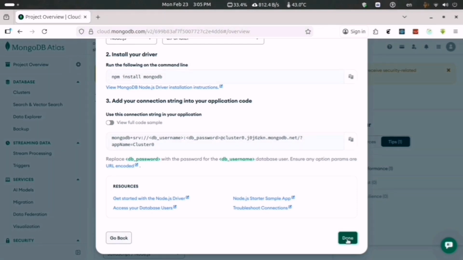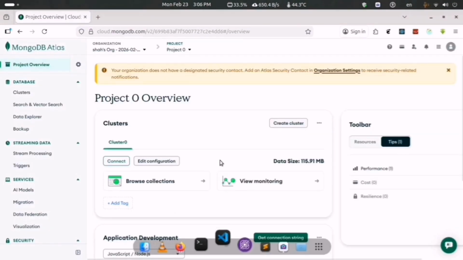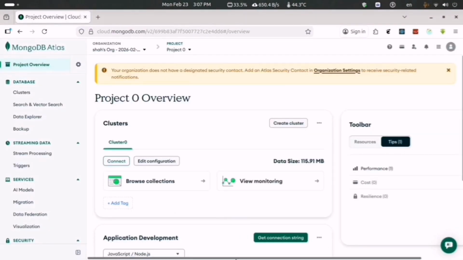Now the part from here onward is very sensitive. Full attention is needed for this step. This connection string we copied contains our database username and password. We never write this as hard-coded inside our code. We always keep it inside an .env file. This is very important for security, and we never upload this .env file to GitHub or any other version control system. So now let's open our VS Code editor.